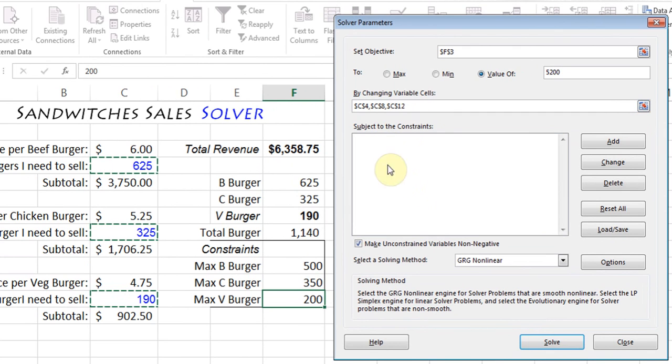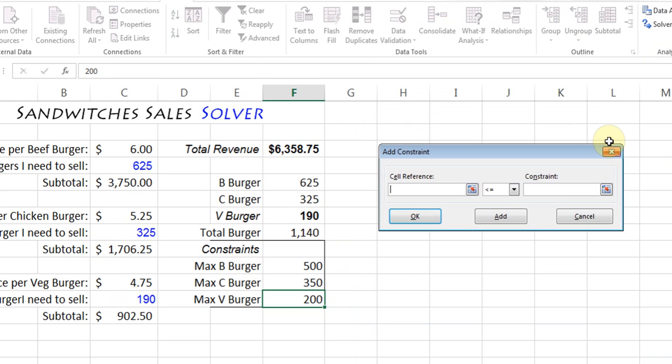And now I want to add some constraints, which is how many burgers can I sell on a given day. So I click on Add, and my cell reference is, first, the beef burger, and the constraint is whatever is in this cell, which is the beef burger.